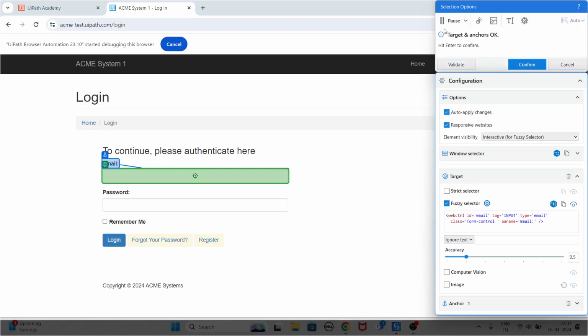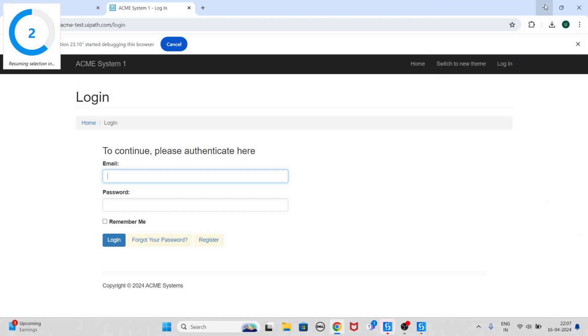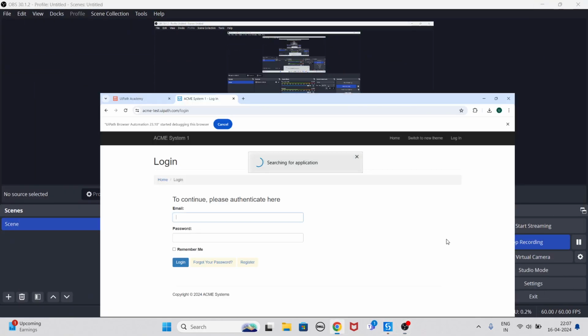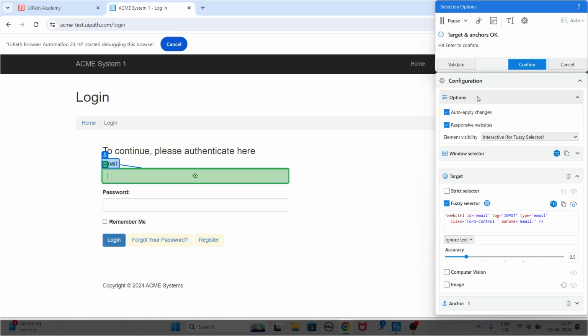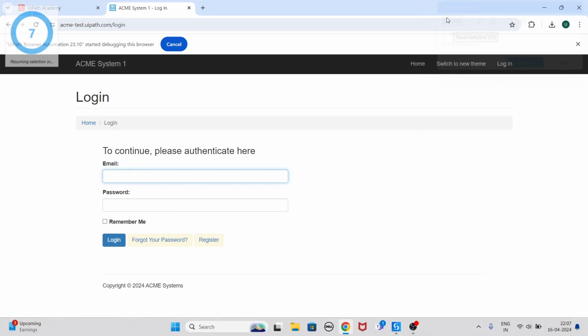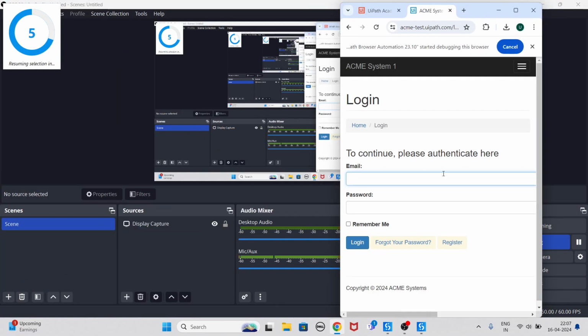Right, and now I pause it, and then I minimize it. Yeah. It is saying that validation is successful. And now let's do one thing, for 7 seconds, pause. So I will do it like this.